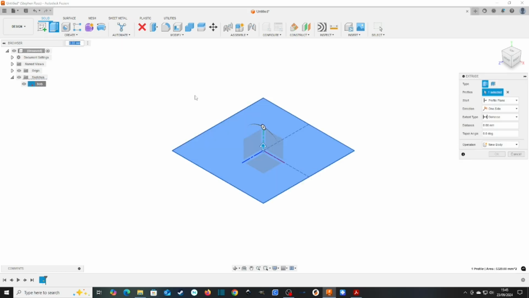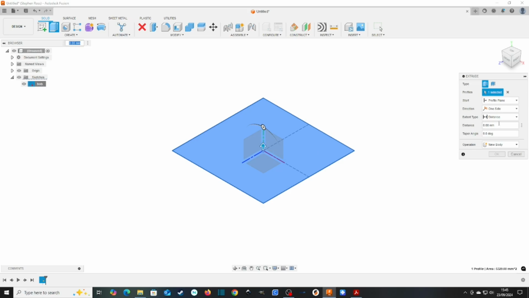It's just extrude. It's up in the create menu. And you can see it automatically selects the sketch and the whole area. If I had not done these as construction lines, what would have happened is it would have said, do you want to select this, or you'd have to hit shift to select both.